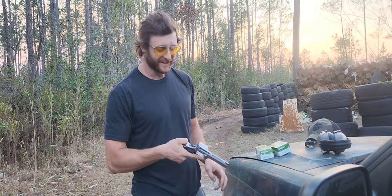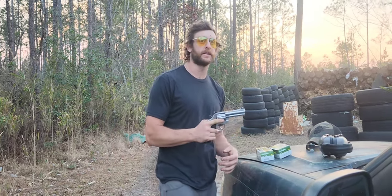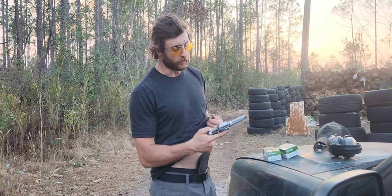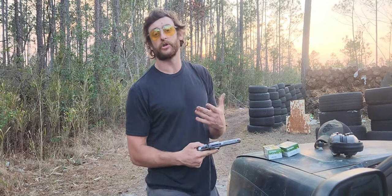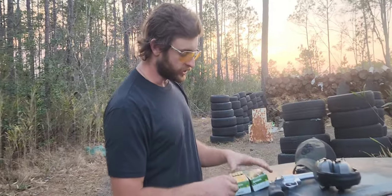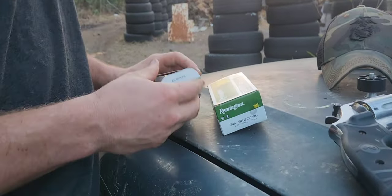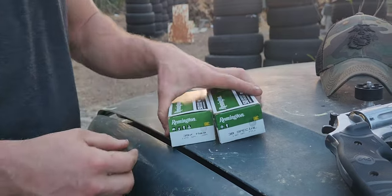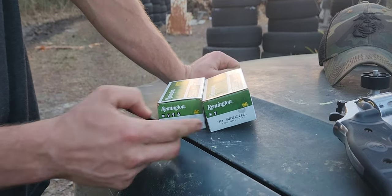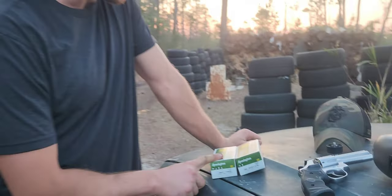How's it going? Loading up some Magnums right now with a duty size handgun. This is a 686 plus. And we're gonna do some training with it. I wanna talk about training priorities. First of all, should you train with 38s? Should you train with 357 Magnum? Price difference, $30 a box, $50 a box. I happen to get this for a little bit cheaper.